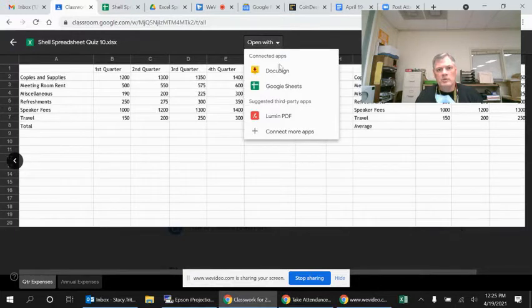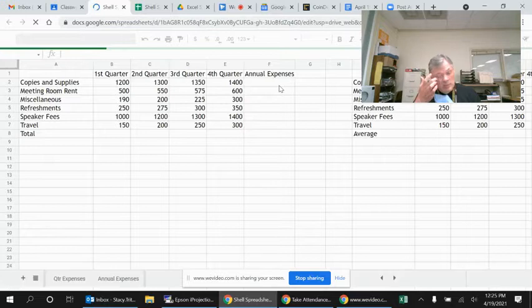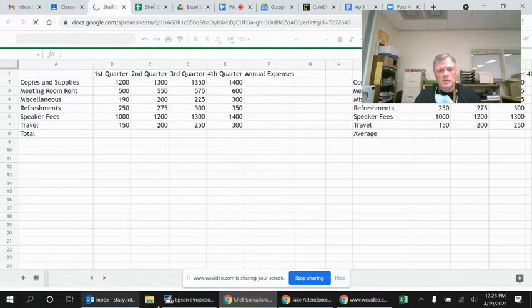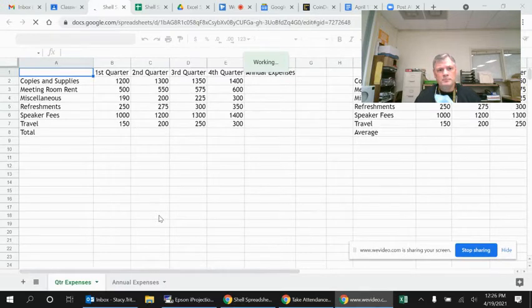You guys are going to use Google Sheets instead of Office 365, since a Google Chromebook doesn't have Microsoft Office on it. So we're going to download this Excel spreadsheet, convert it into Google Sheets, and wait until it finishes downloading. And while it's working, what I want to do is take all of the numbers in this area.